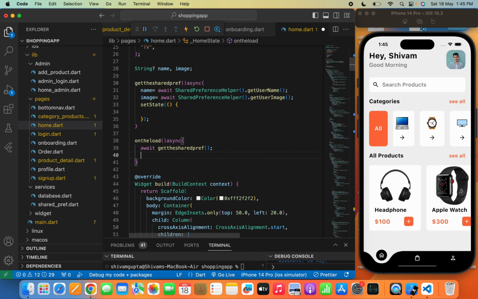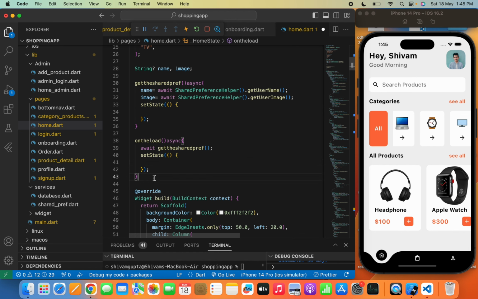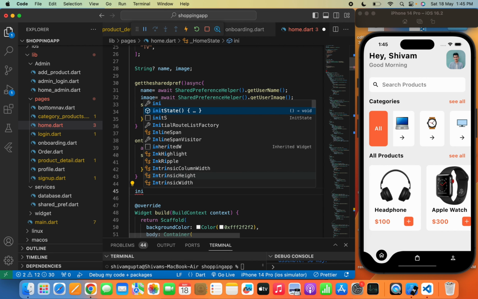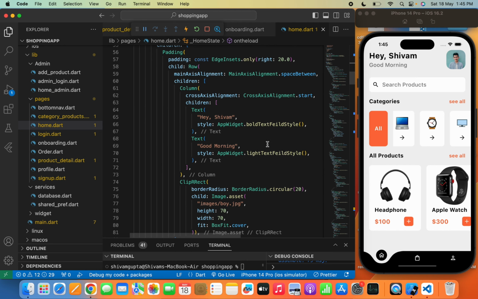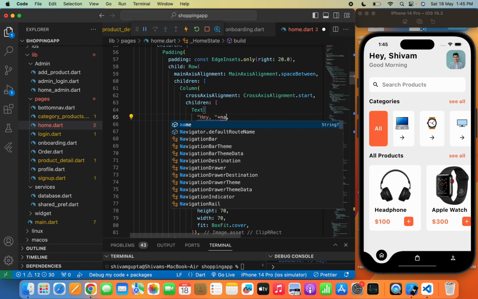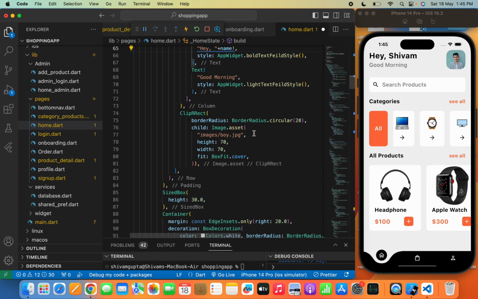In the init state we need to call the on the load function. Now we need to pass a name, so I will write name. Our image is in the form of a link, you already know that, so we'll pass image.